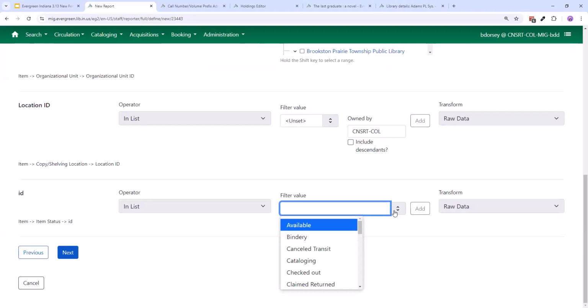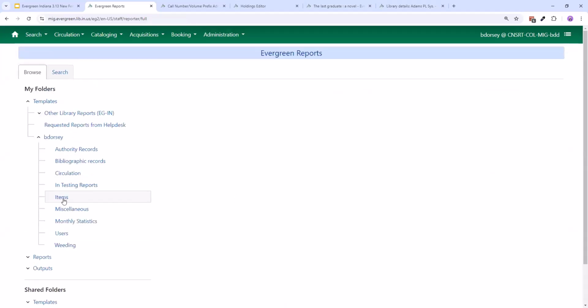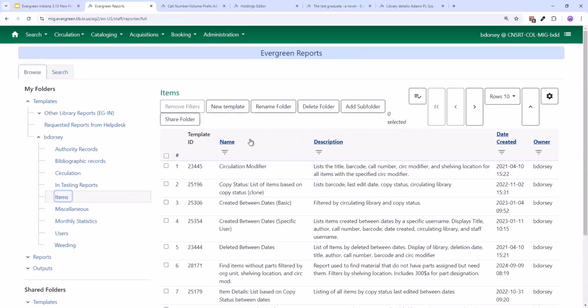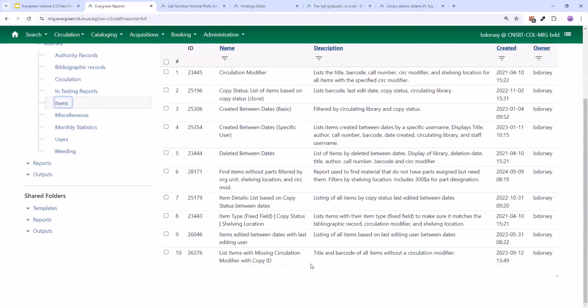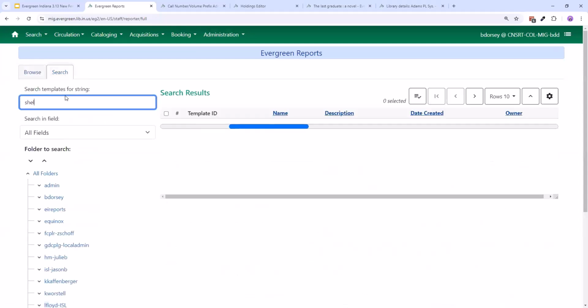Okay, if I can't find it, deleted shelving locations will no longer appear in that list that we use as a shelving location filter. So instead of having to add those Z's to the deleted shelving location so they appear at the bottom of the list, they are no longer appearing in the list.